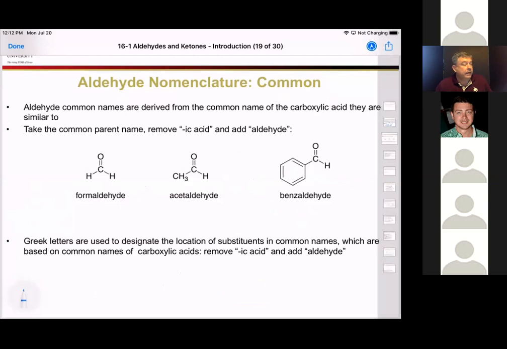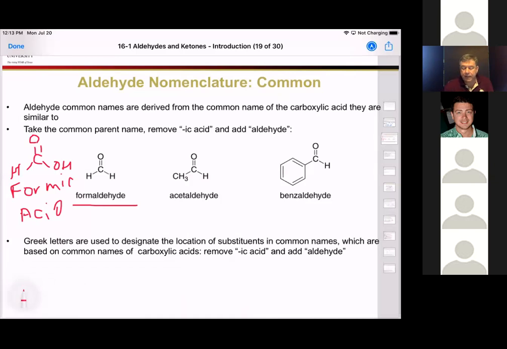Okay, so there's three in particular that you'll need to remember, which happen to be based on the names from their carboxylic acids. So in the case of the first one right here, if we were to take this and oxidize it further, it would turn into this compound here. And this is called formic acid. Okay. And we'll learn a little bit more about formic acid in the next chapter here. But the fact is this, when we have the aldehyde of it, it's actually called formaldehyde. Okay, so we called it methanal on the previous slide. That's the IUPAC name. This is the common name, formaldehyde.